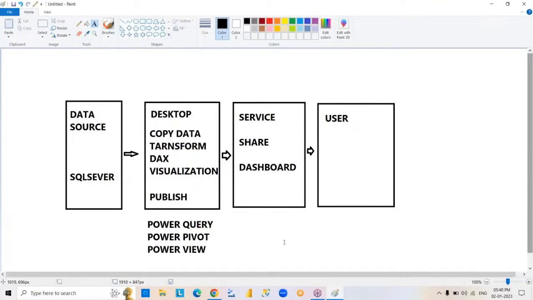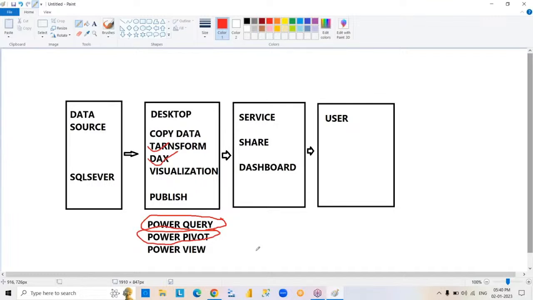Power Query means transformations area. This is the transformation area. Power Pivot means DAX, data modeling, creating relationships between tables, defining cross filters.